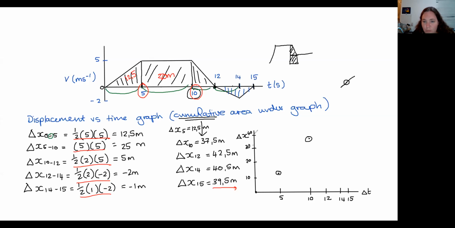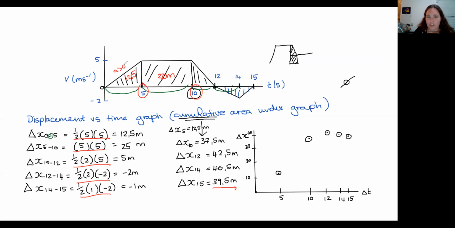Here we're 42.5, so I'd say that 42.5, somewhere there. 40.5 has to be above there, but below there. And then 39.5, wait, let's make 40 a little bit higher, and then 39.5 over there. Okay, so I'm just going to quickly move this one guy up so that he isn't so far out. Please, you would do this a lot more accurately than I'm doing it. The point that I wanted to make is how you now join these.